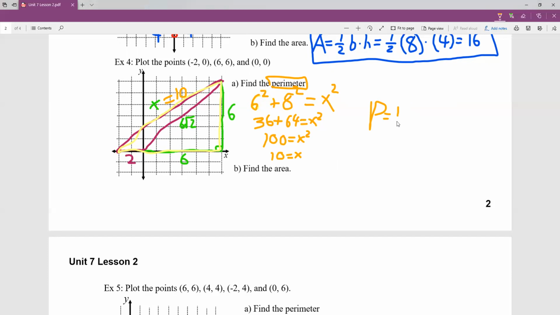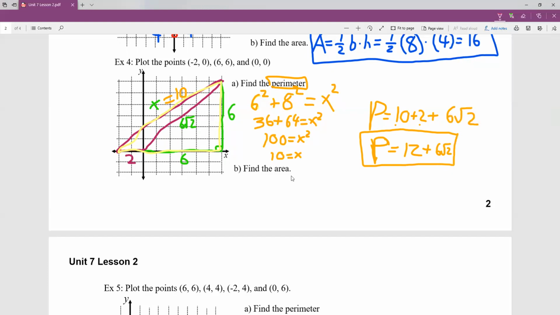So the perimeter is going to be 10 plus that last bottom side, which is 2, plus the side we found earlier right here, which is 6 root 2. So combine like terms. The only things we can really combine here are this 10 and this 2. When we combine them, we get 12. So we're going to get 12 plus 6 root 2 as the perimeter. And again, plug it into your calculator if you want an exact value. Okay.